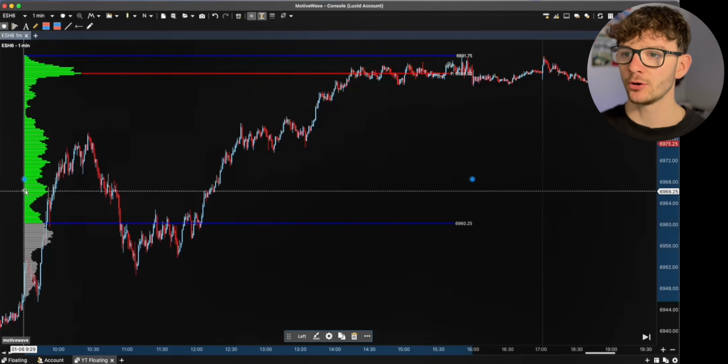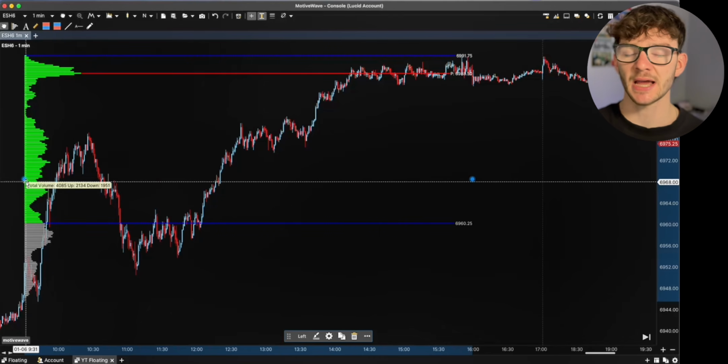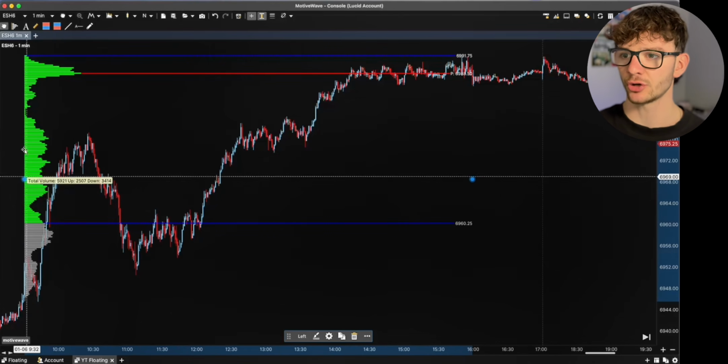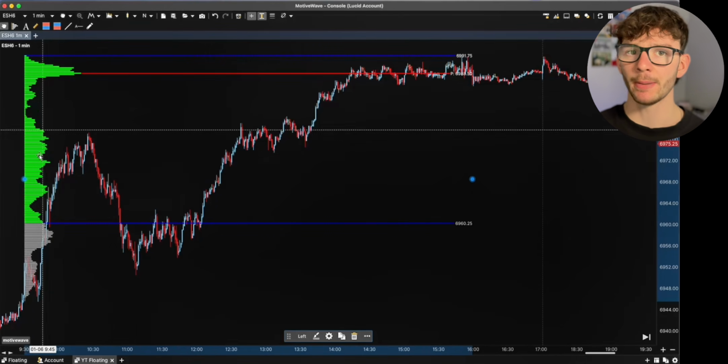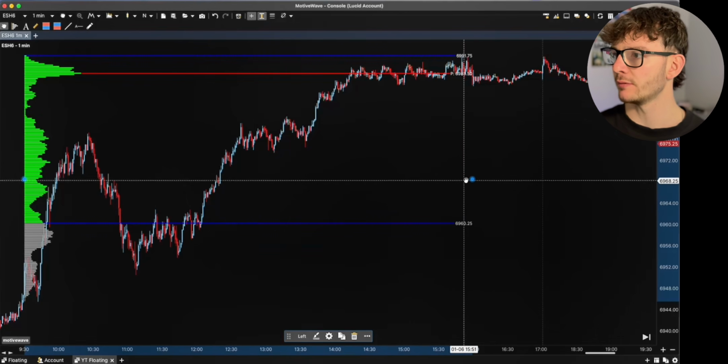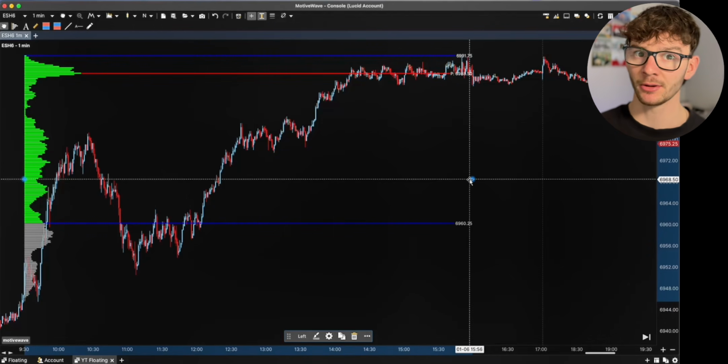If you try and do that, but you end up checking this one, it's not going to tell you the time. It's going to tell you the volume because it thinks you're trying to see how much volume is in the bars on the profile. So make sure it's the one over here and make sure that it's not overlapping with those bars.